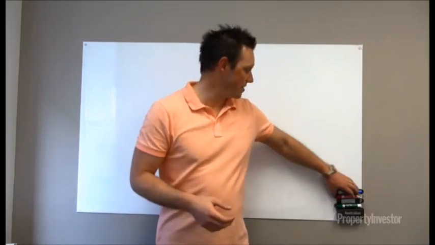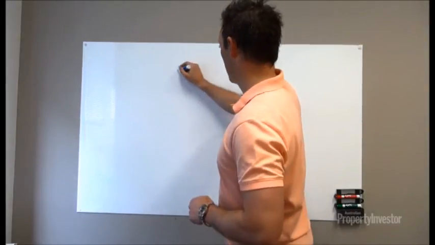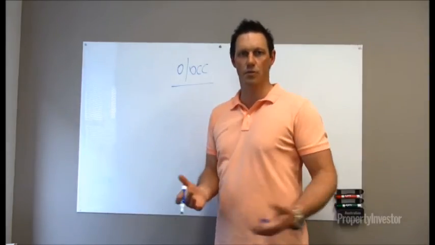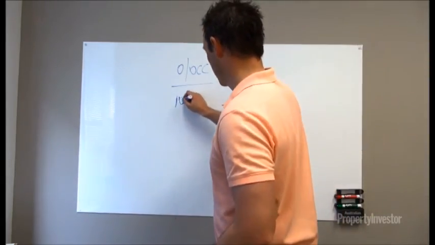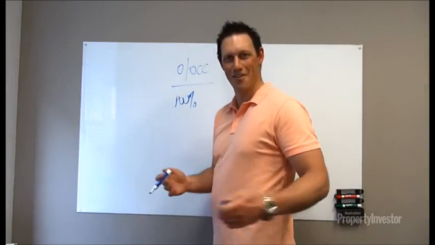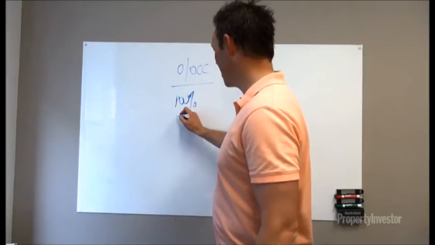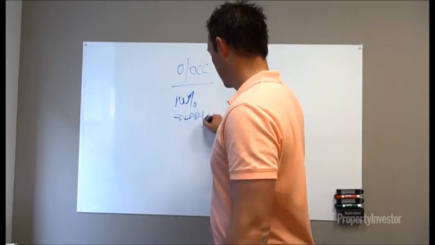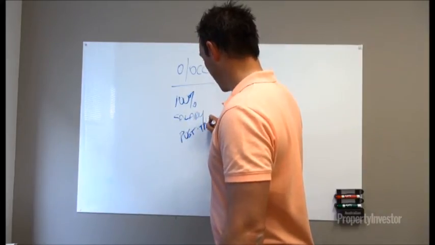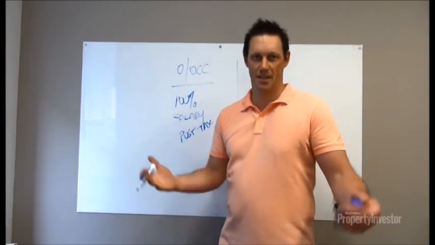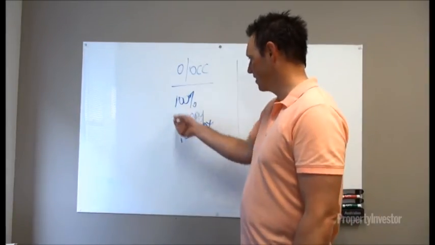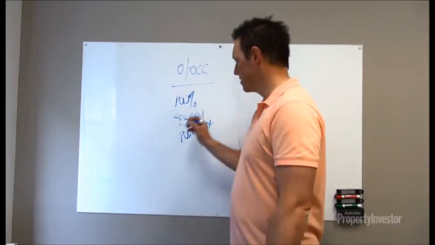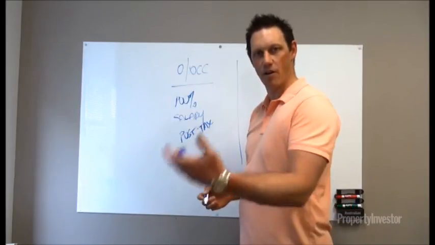Now the reason for that, very simply, is if we think about your owner-occupied home — what source of money have you got to be able to repay that mortgage? Well, sorry for the reality check all you homeowners out there, myself included — every single cent to pay that mortgage comes out of your salary post-tax. So Scott Morrison and Malcolm Turnbull take their slice, they leave you with the rest, and you're using just that source of money to pay the mortgage. So there's a much greater cash flow requirement out of pocket to fund your own home.